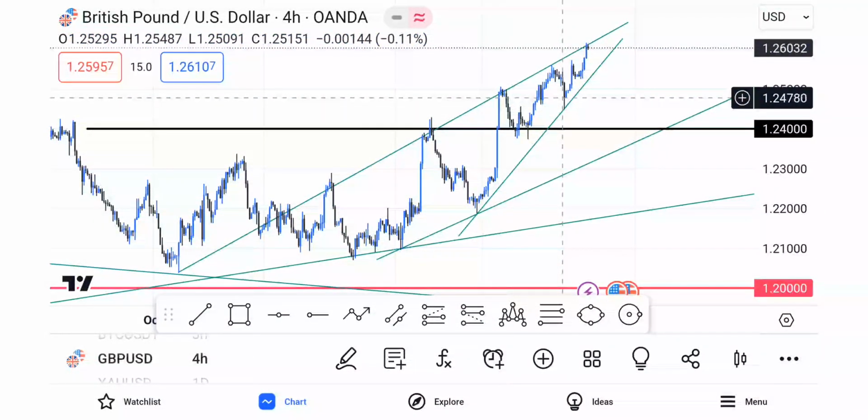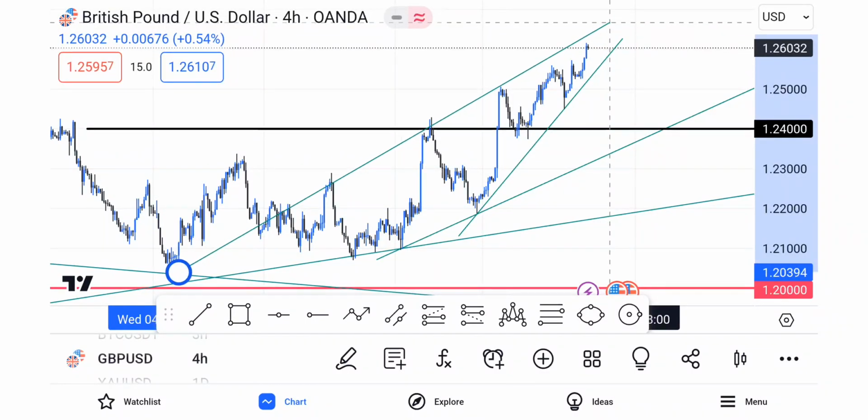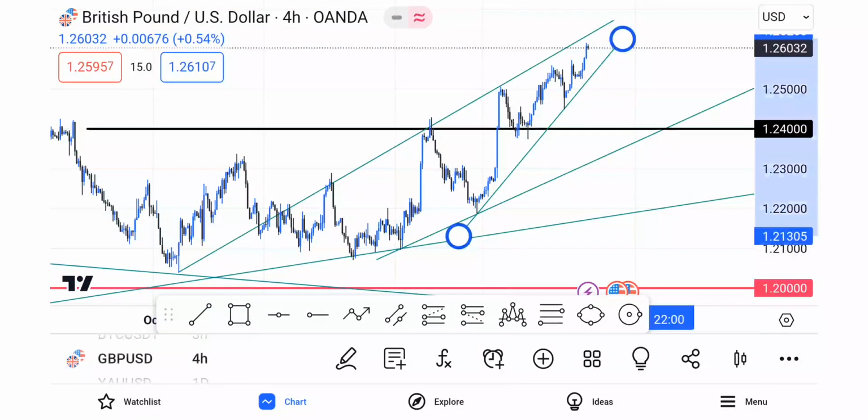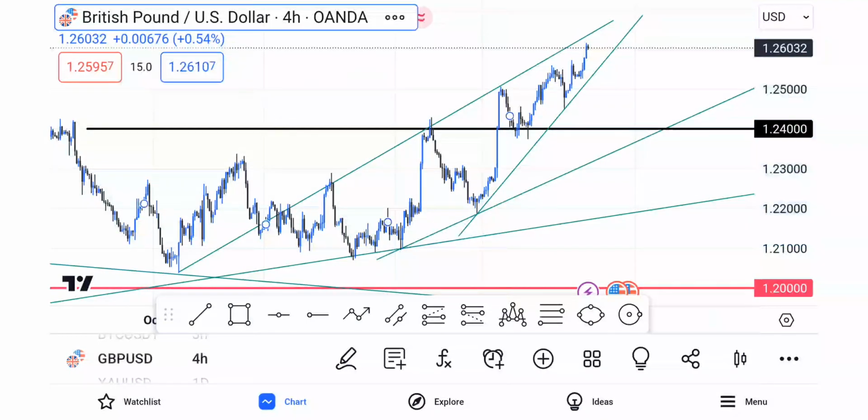One thing you have to note again is that because you see this trend line as a small tiny line like this, it does not mean it's a small tiny line like that. It's actually a zone. That's why you see some people mark out their areas as a zone. So having my trend line here, I know that this area is a zone and price can come, push a little bit or not even get to it. So you need to be open-minded when doing your analysis. One of your greatest weapons in forex trading is that you should always remain open-minded. You should not be so glued to anything in the market, because in the market anything can happen. The market is a dynamic space where anything can happen at any moment.